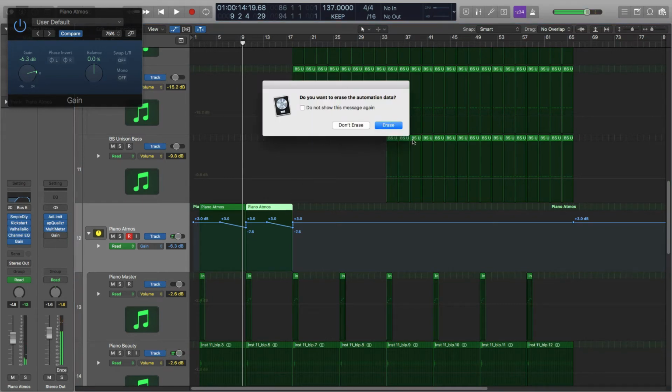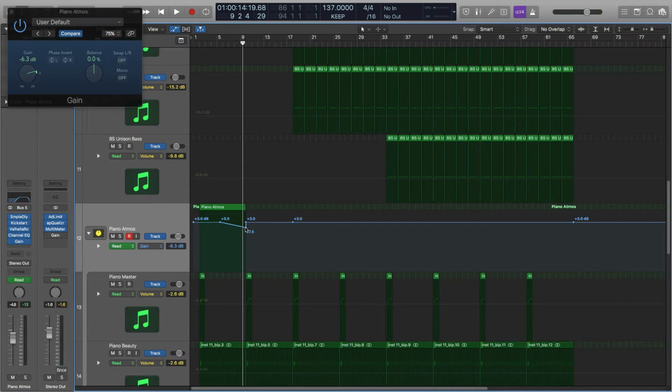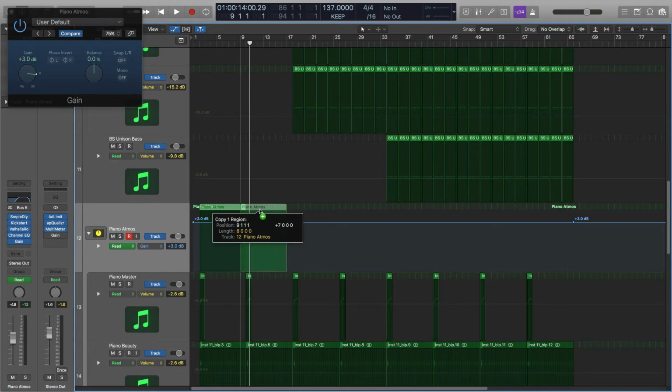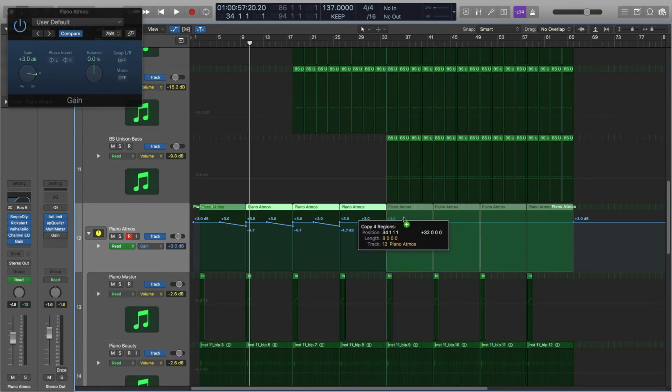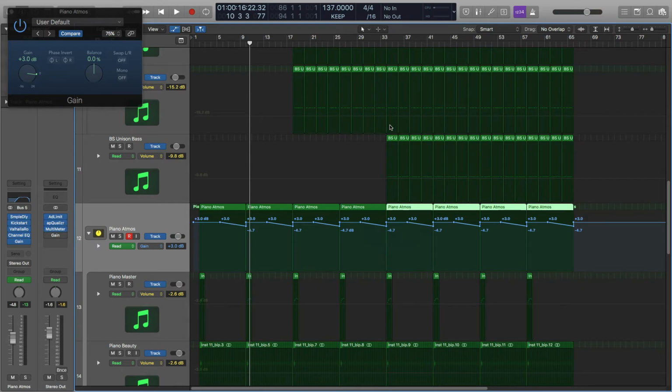Okay, still too much. I do want to erase. And I'm going to take this down just 5, 4, yeah. That's close enough. Okay, so to me that works because it's not such a drastic drop that when it comes back in it's just too loud. It sounds more organic. Okay, so I'm going to copy these all out again, and we're basically done with that.